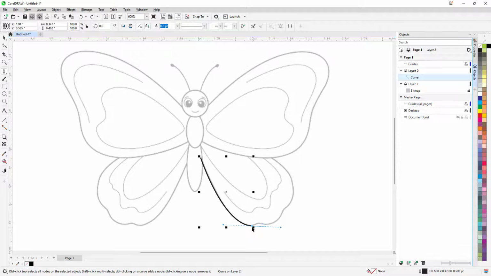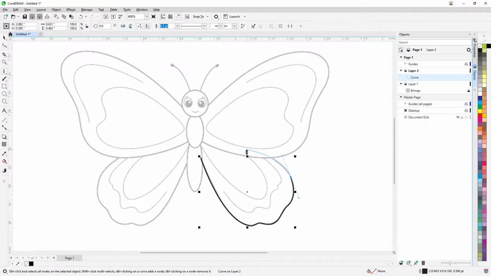Now in order to continue the curve with a sharp turn right here, you can hold Alt on your keyboard and click, and then you can see that you get a sharp turn just like this. Then I need a sharp turn right here as well, so I'm going to hold Alt and click, and then you can click and drag to continue this out, as you can see. Now you can click right here and then continue tracing. Don't worry about getting the tracing really perfect.